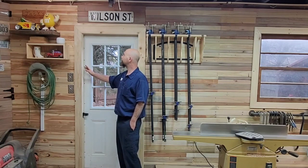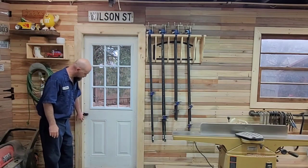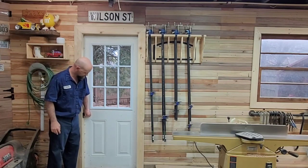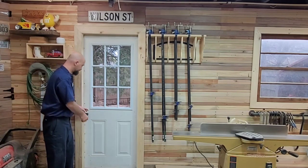I used 3 of the 4.5 and 3 of the 3-inch boards. I got a cleaner looking doorknob. I cut it off a little bit. It's a little on the snug side, but I wanted to pull this nice and tight.